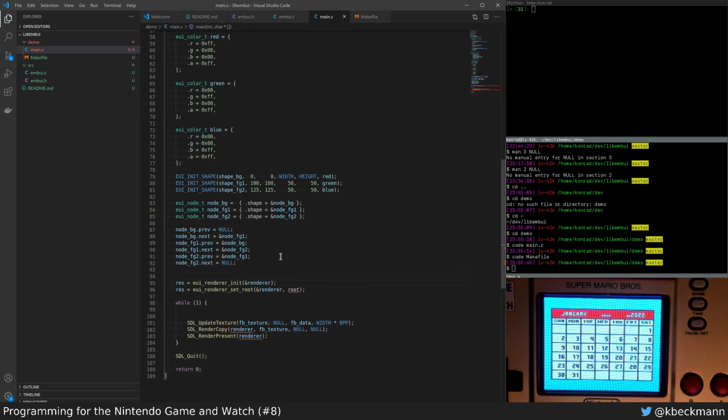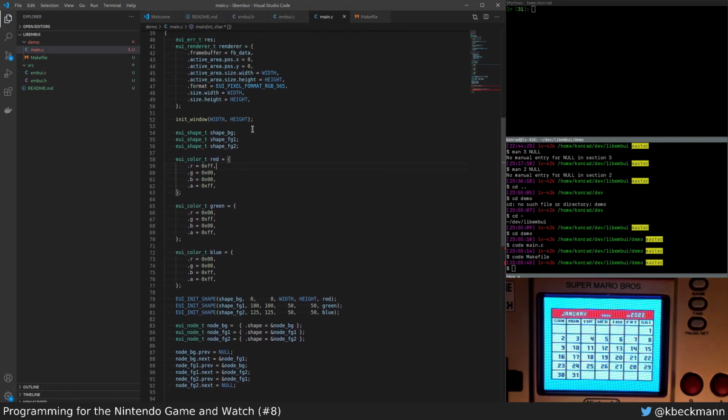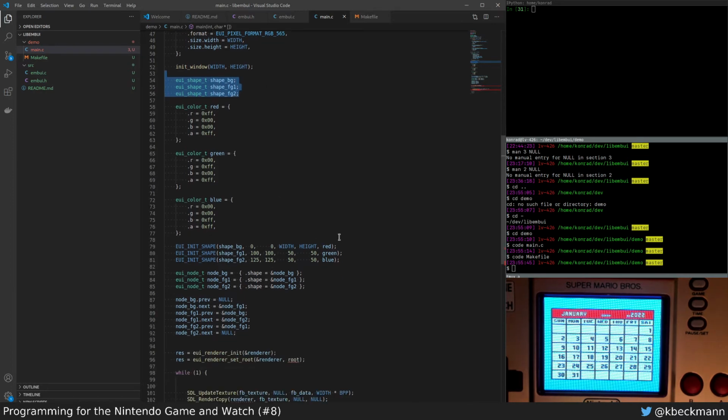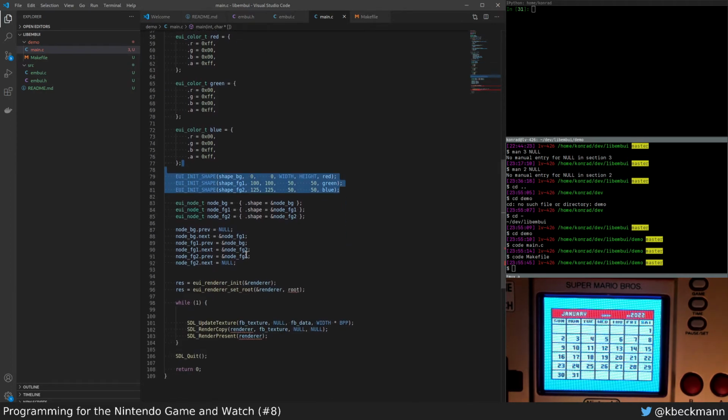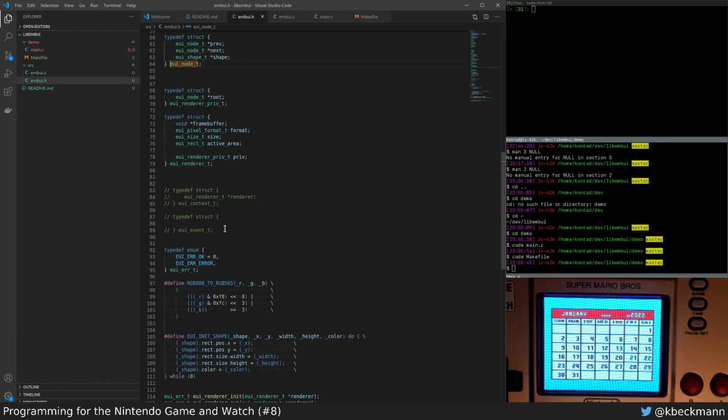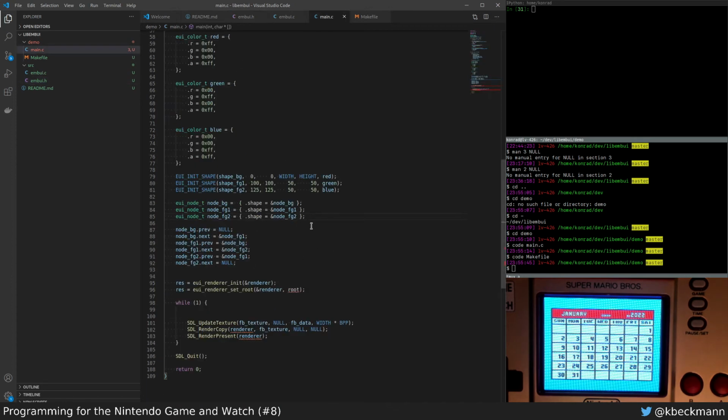So first, we allocate the space for the shapes. We init them. Then we create nodes that contain a pointer to the shape. And this is not a good design. I don't like it already. But yeah, whatever.